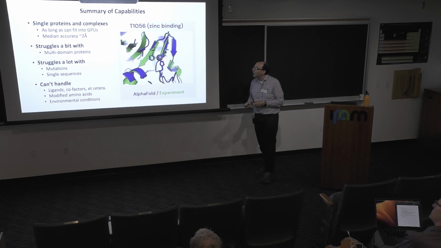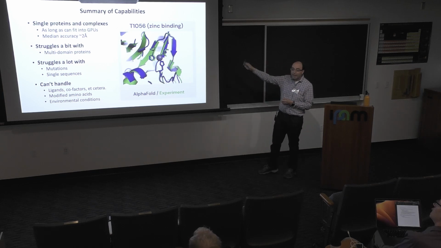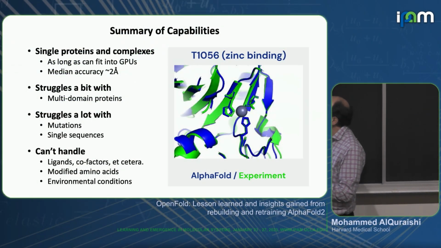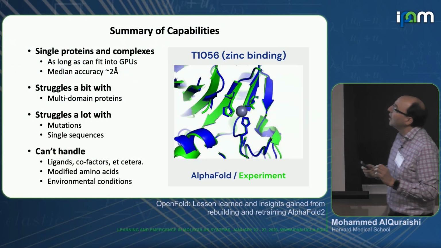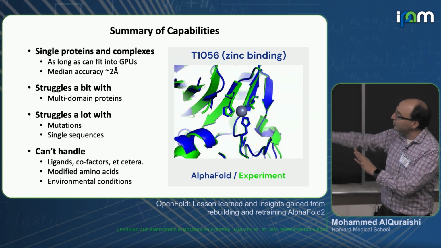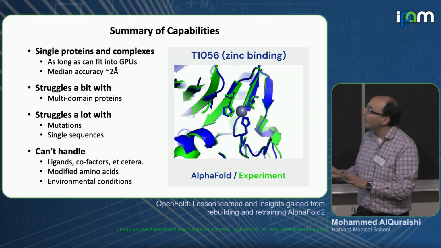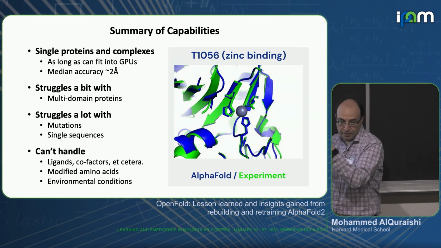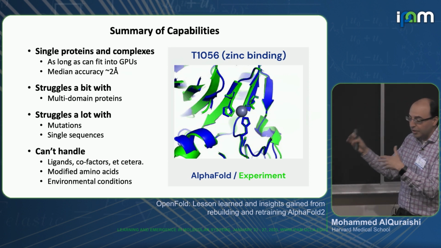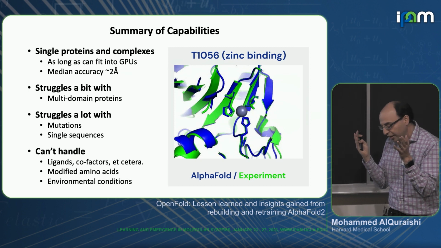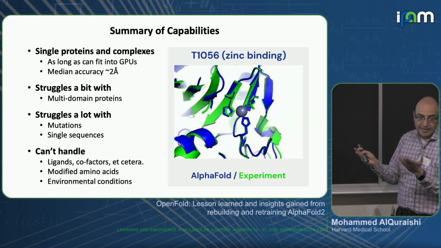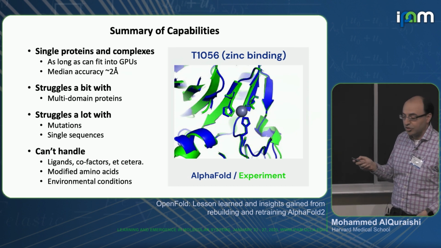So this is one example I often like to show. This one was one of the Cas14 prediction targets where the crystallographic structure had a zinc ion bound and stabilizing this site. And the irony is that AlphaFold got this prediction quite well. Right? So you can see the side chains are all in the right place. But of course, it doesn't know anything about zinc ions. It doesn't know anything about the environment. You can't tell it to change the ionic concentration and then give you a different structure, right? So it's quite blind to anything beyond just the 20 natural amino acids that happen to be in the bulk of the PDB structures that it's been trained on.